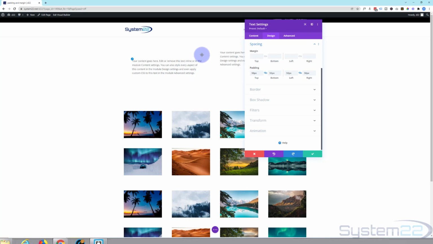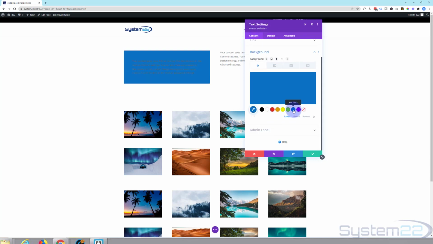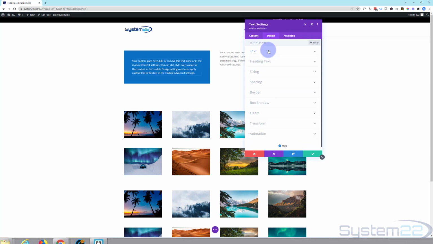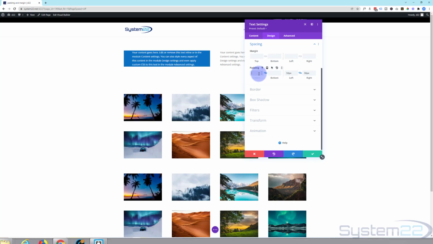To make it a little bit easier to see, I'll put a background in here, it'll make more sense. So I'm going to go to content, background. I'm just going to add a blue background, and we'll make our writing light in colour. We'll close up the text. Here's the spacing. If I take that away, anytime you do something with Divi, if you decide that you don't like it, you can simply select it and delete it. It'll return to the default for you. Same with the left and right.